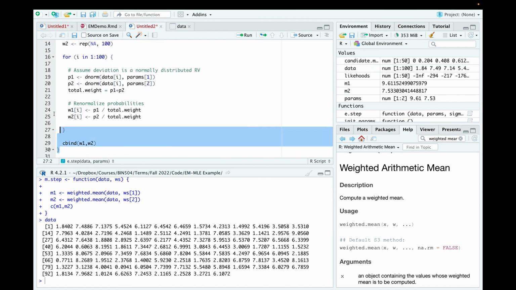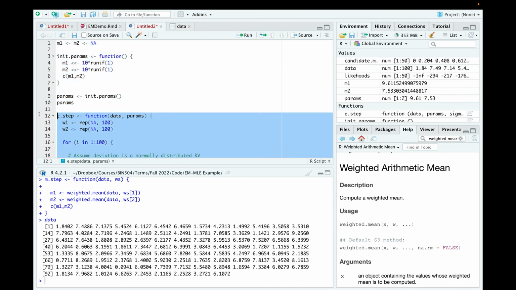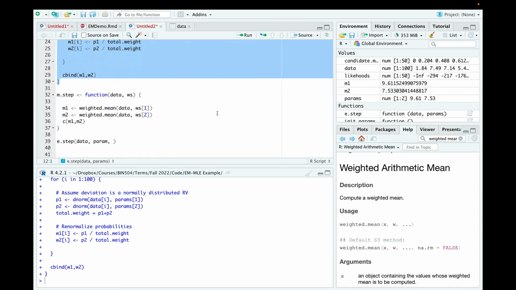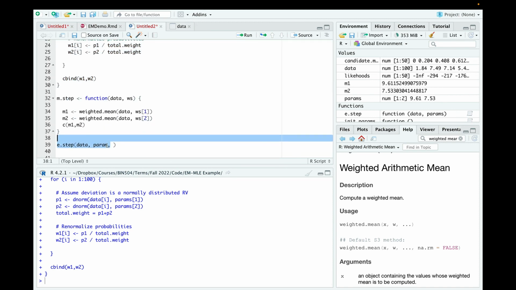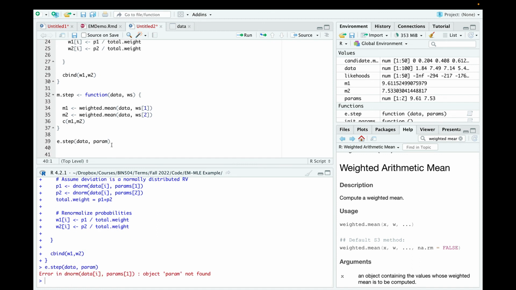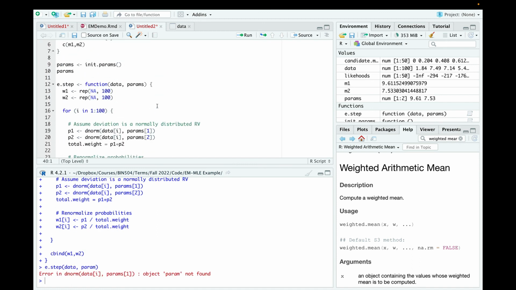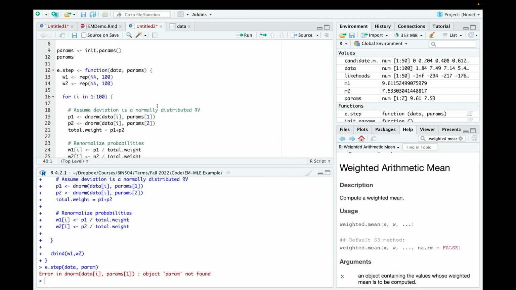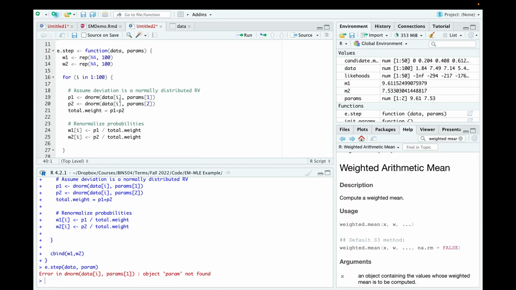So let's run that again just to make sure. So E step of the first run of E step, denorm object params not found. Denorm params, okay.